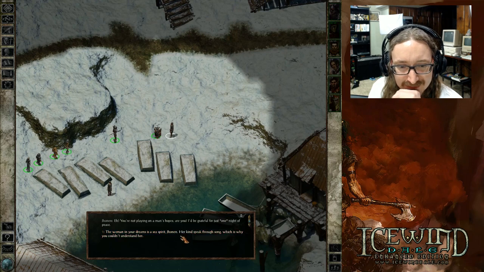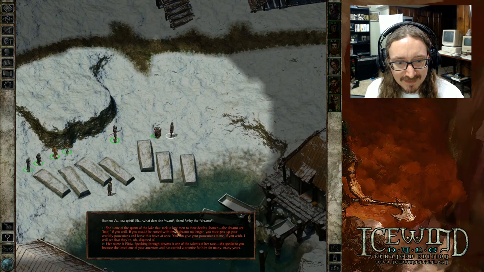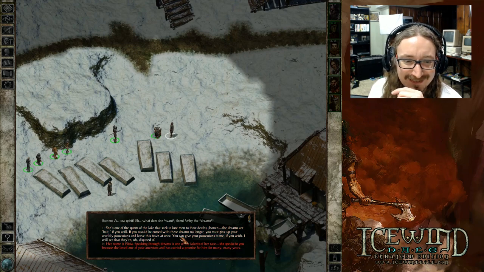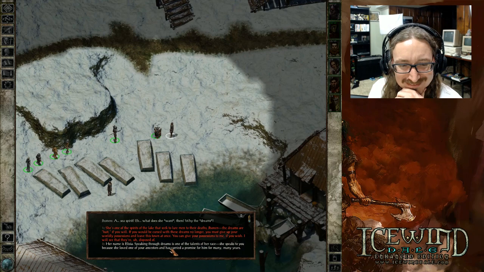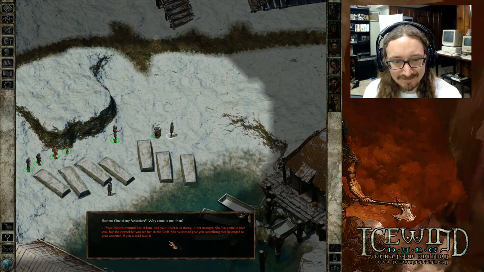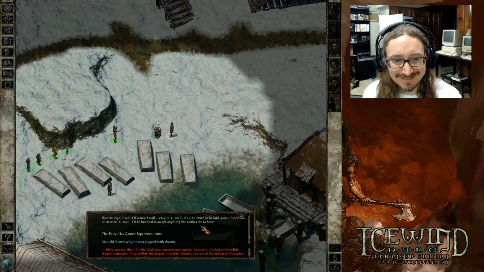Greetings to you again. Found the reasons you have in those dreams. The woman in your dreams is a sea spirit. Her kind speak through song, which is why you couldn't understand her. A sea spirit, eh? What does she want then? Why in the dreams? Let's see. She's one of the spirits of the lake that seek to lure men to their deaths, Jonan. The dreams are bait. Or we could say her name is Alicius. Oh, I see. So we could try to get the sword for ourselves with deceit. That doesn't sound like a lawful good character. So let's say her name is Alicia. Speaking through dreams is one of her talents. She speaks to you because she loved one of your ancestors and has carried a promise for him for many, many years. One of my ancestors? Why come to me, then? Your features remind her of him. Your heart is as strong. She wishes to give you something that belonged to your ancestor. I will. Of course I will. Sorry. I'd be honored to accept anything she wishes me to have.